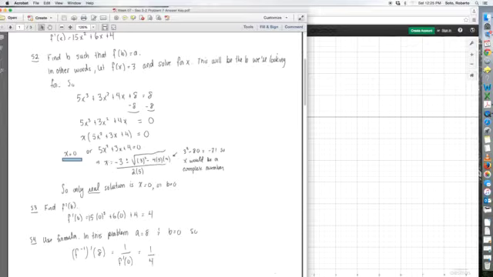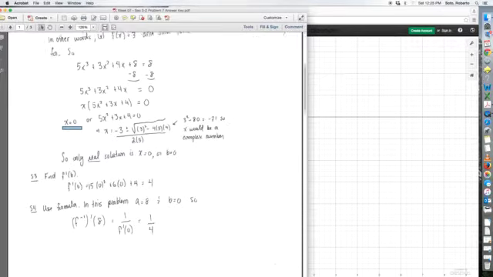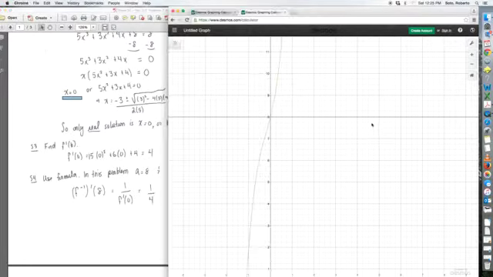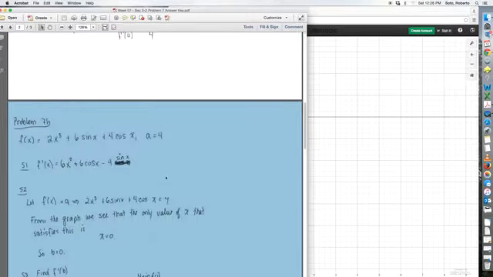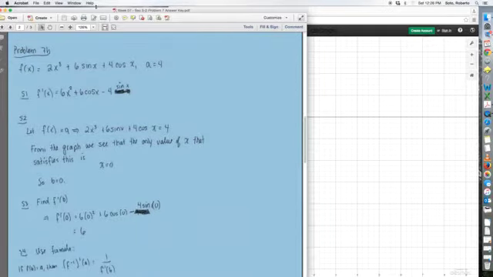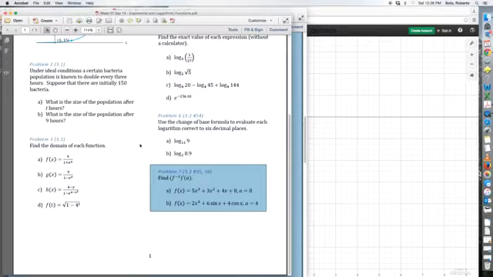So I didn't have to go through this quadratic stuff, but I wanted to show you what would happen and how you'd get it. And so again, you can use the graphing calculator to find out the point where they cross. And in fact, this is going to help us with B. So this is B on the worksheet that we didn't go over.